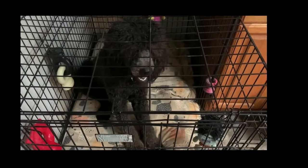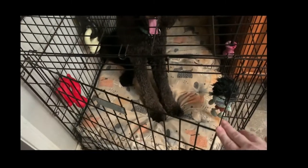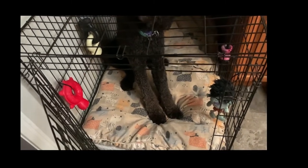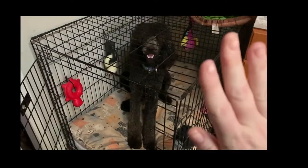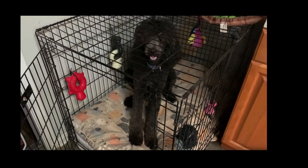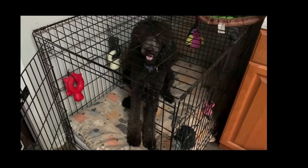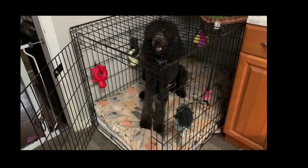Now I've let her out because she was good. We've already had breakfast this morning, and we are now about to come out of the crate again. Kona, wait. Yachty's already out, so he's a big distraction on this side of the crate. Kona, wait. Good girl. Wait. Kona, free! Yes! Good girl. Good girl, honey. That's my girl.